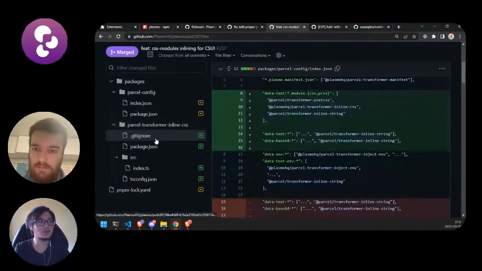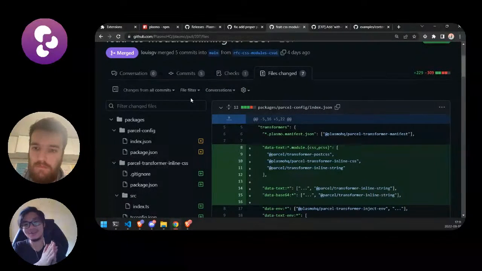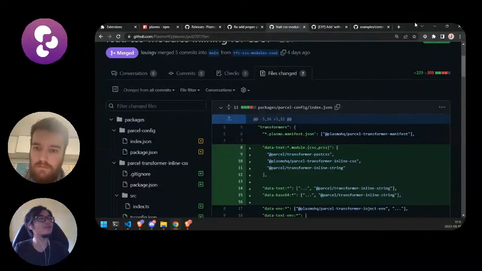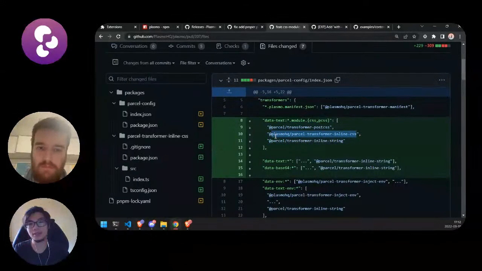So the way we fix this is we implement a custom Parcel transformer that actually inlines the CSS. What it does is very simple. If we are using the data text protocol with CSS module, then it transforms it with PostCSS and inlines it with our custom inline transformer.